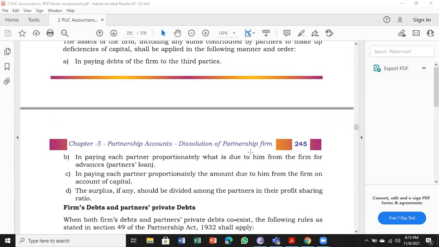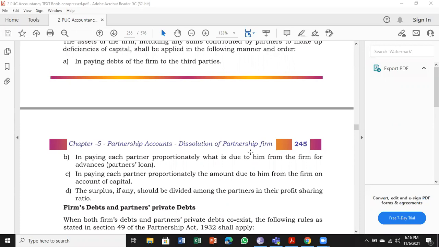Then after paying everyone's money, if the business still has some more money, that money will be used to pay off partners' loans. If more than one partner has given a loan, suppose 2 partners have given a loan, a proportionate amount will be given for refund of loans, not preference wise. Suppose X and Y are there, both have given a loan to the business. The business cannot first pay X's loan, then Y's. Whatever money is available, they have to distribute among X's loan and Y's loan.